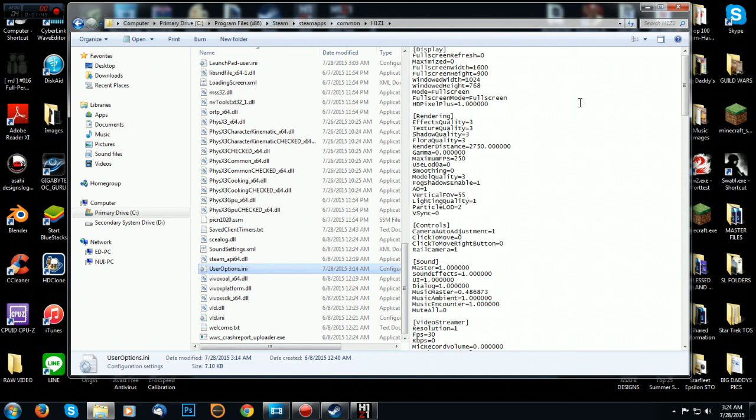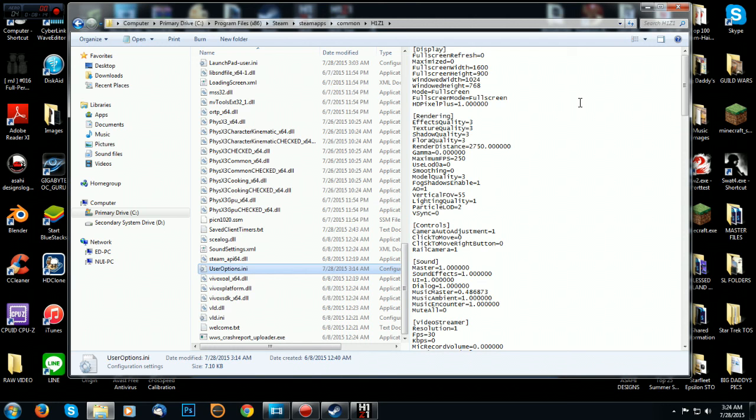I will have information in the description below on how to do this. Do make sure that you know what you're doing, and do make sure to save the file before you make any alterations to it. And yeah, that's pretty much it. That's how you unmute someone you did not intend to mute, or someone you did intend to mute a long time ago. Maybe it's somebody that was an ass before, and now they want to be friends, and you've forgiven them. It doesn't matter. Now you know how to unmute them.